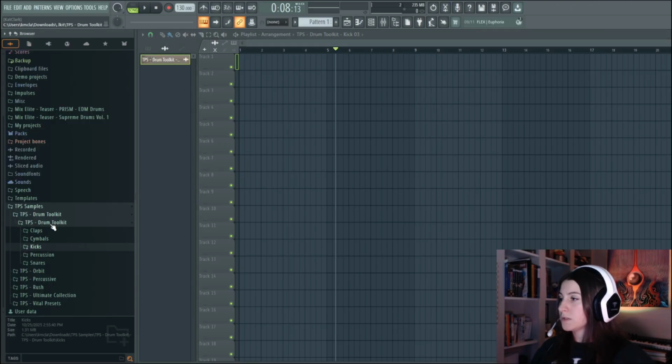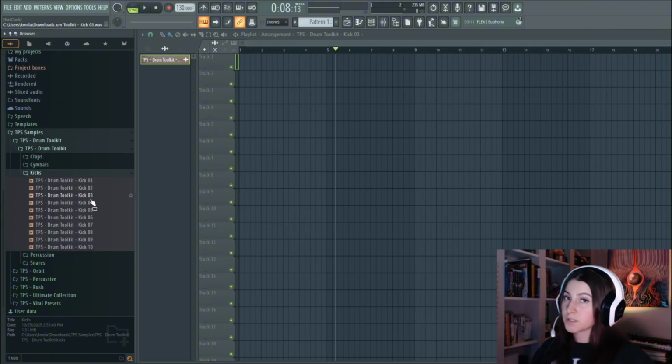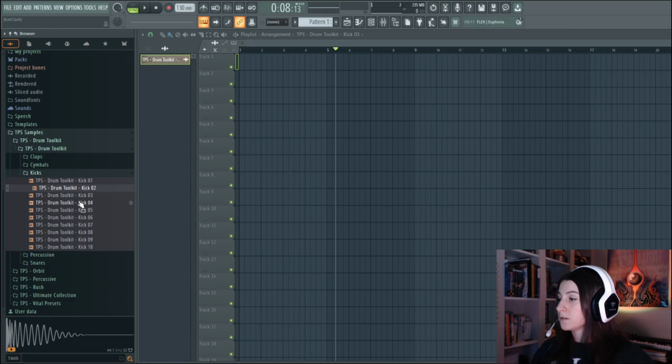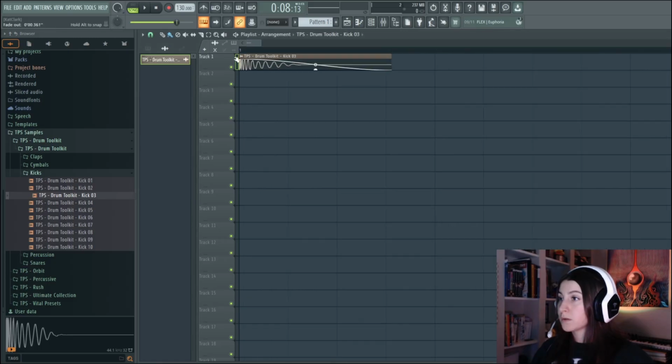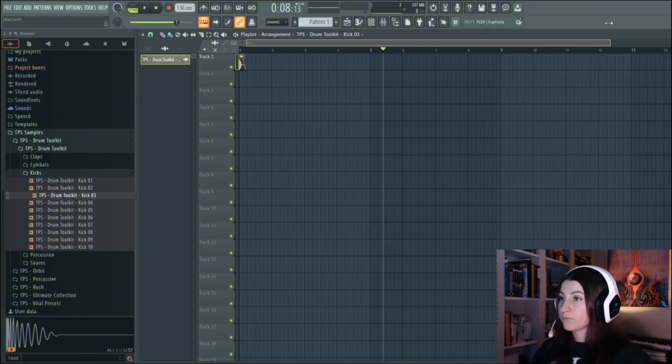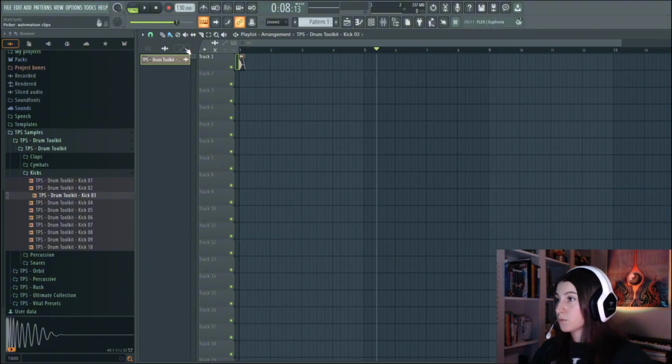I'm going to use this drum toolkit from the producer school. First, let's start with a 4 on the floor kick. I like this one. It's short, punchy. Let's roll with it.